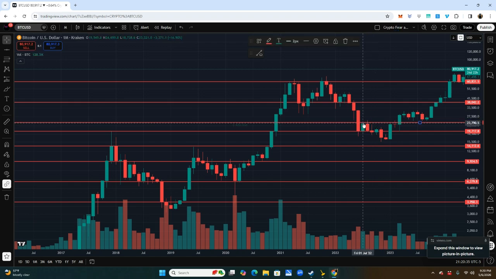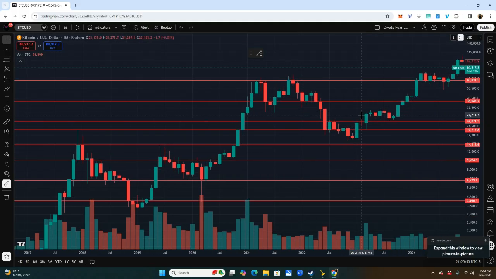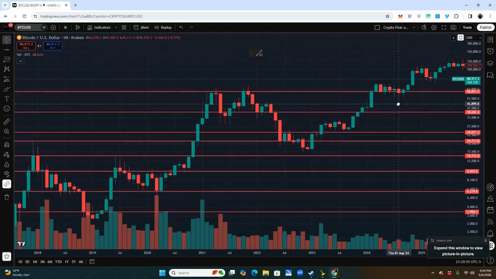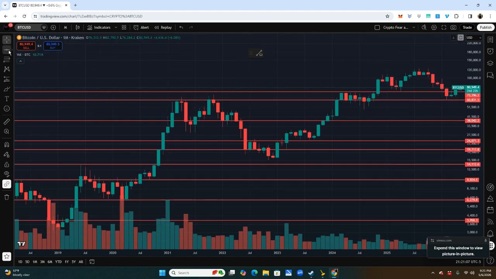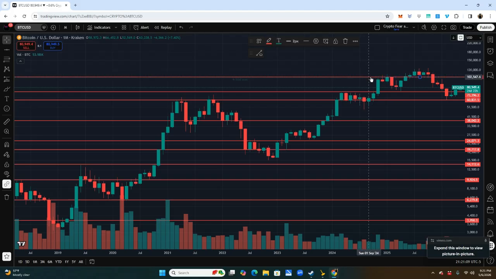support here. You've got touch here, touch here, touch here, touch here, touch here. You broke back above. You pretty much retested it here. You broke above here. You retested this one, and then you started holding this level of support. Okay, now you can draw another level of resistance or support here. These 4 touches, right? You broke back above it, you retested it, and then you could draw another one right here.